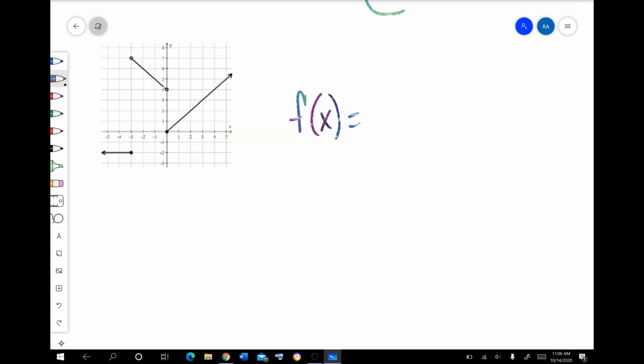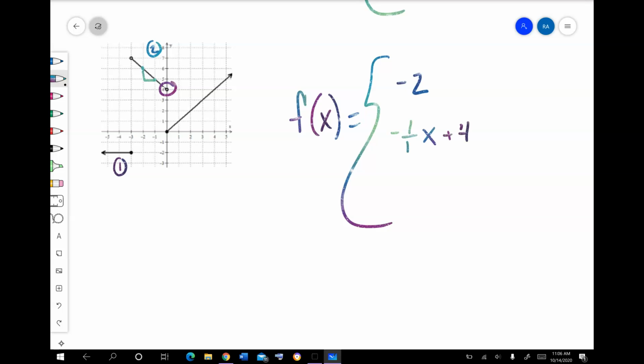Okay, so we're going to do our f of x. We got one graph right here. It's a horizontal line at -2, so we just write -2. Second graph. Now, the biggest mistake I see is people missing their positive versus negative slope. If you always stick to reading a graph left to right, then you should be okay. So I have a point here, and I have a point here. I went down 1 over 1. So that is -1 over 1x. It crossed the y-axis at 4, so we're going to say plus 4.